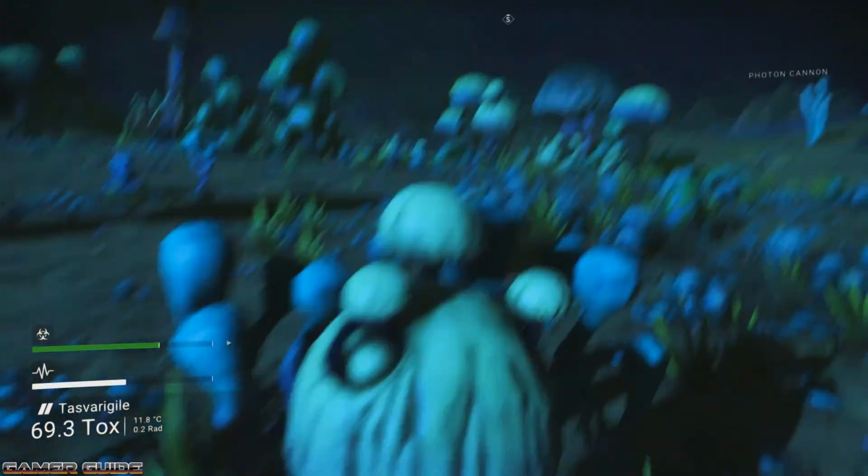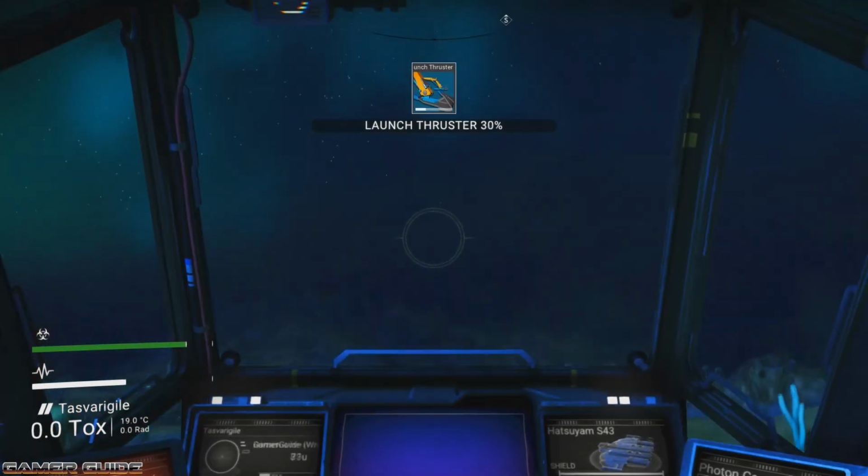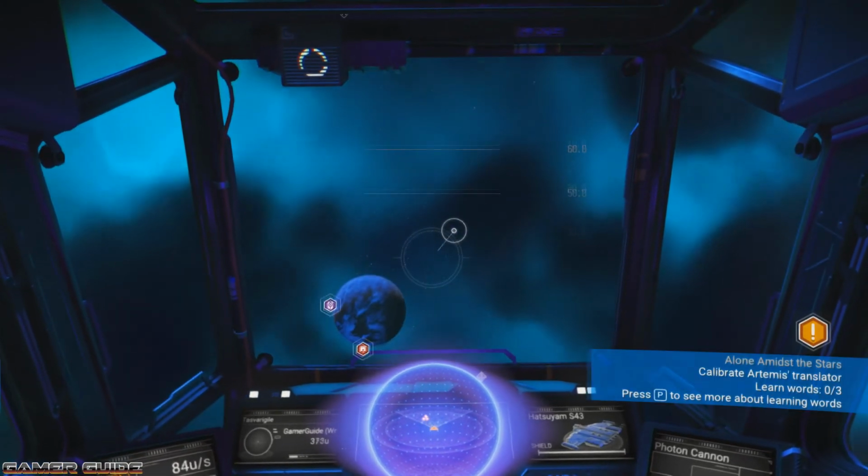Alright, we've done that, so I guess we need to go find a local to talk to and see what they have to say as far as the star charts go, so we can pin down exactly where Artemis is, as I guess neither one of us is really able to suss it out.